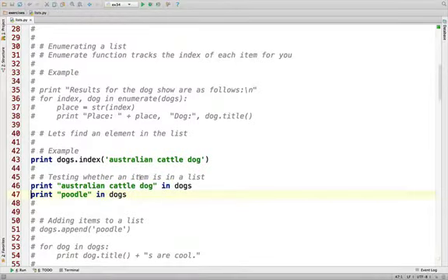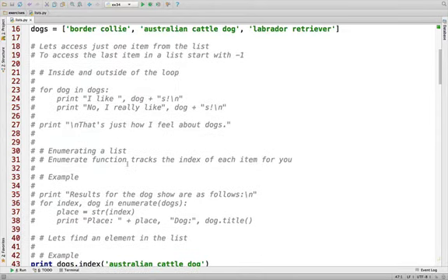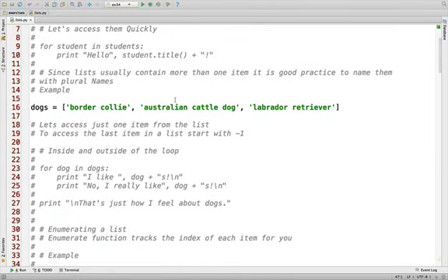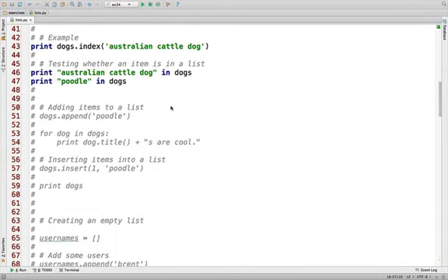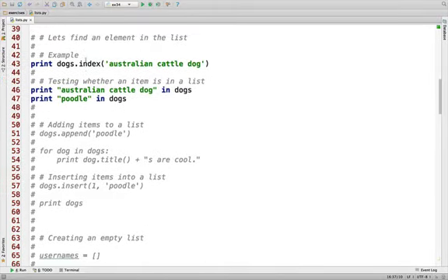Now, Australian cattle dog, from our last example, we knew after we printed that out that it's in the first place, the first index. So guess what we did? We just said dogs.index, parentheses, index function, and instead of trying to remember the number, we can just write the name.